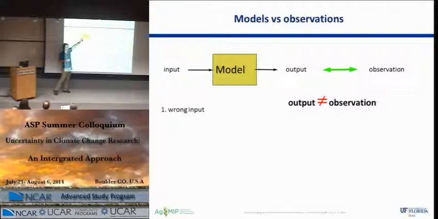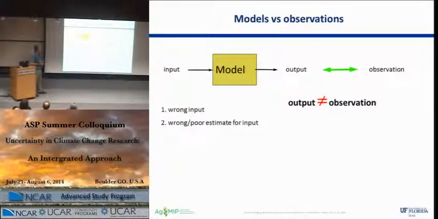Of course, the model can be wrong as well, but I'd like to sort of point out that there are other aspects as well, and other aspects very important, and one of them are inputs, and they relate to wrong inputs. And it might sound trivial, and you see some more. If you had more time, I can go through the literature and showing where people published things, where they do these things wrong and come up with wrong conclusions for that. Wrong inputs applies to all models. Wrong or poor estimates for inputs are when you don't have measurements for it.